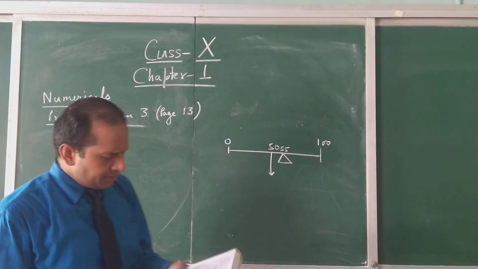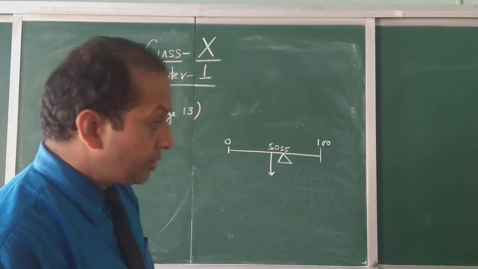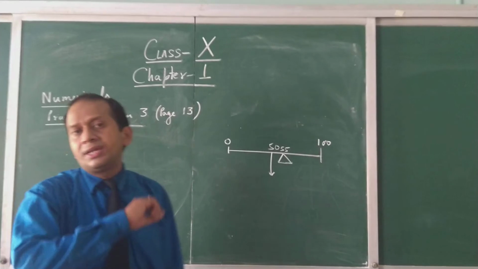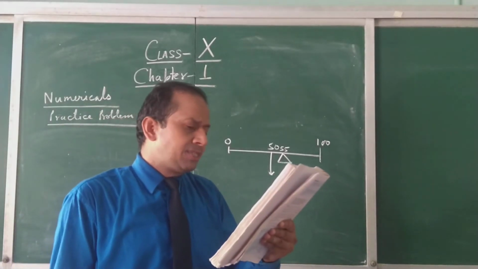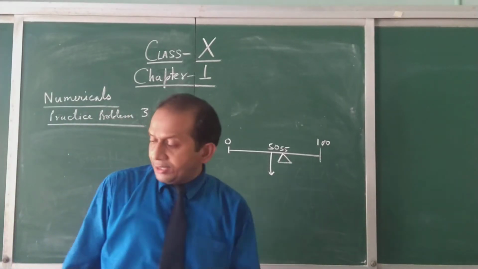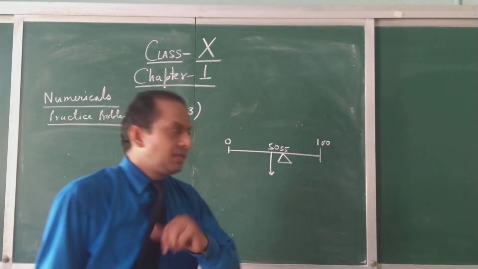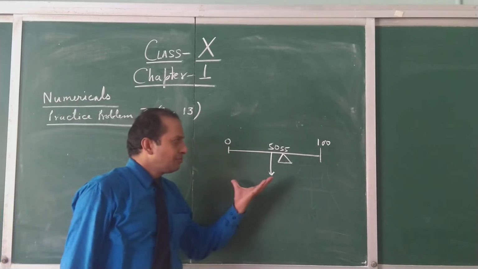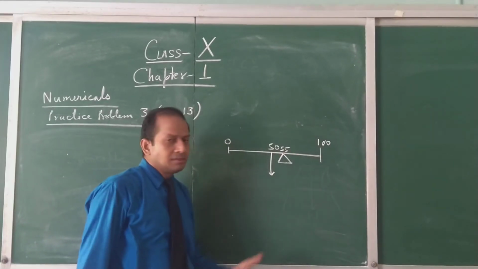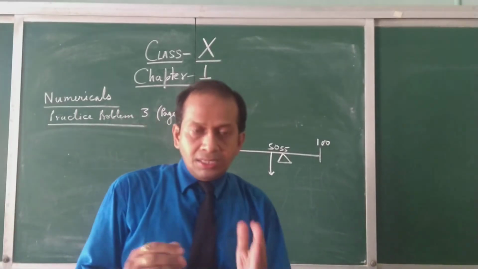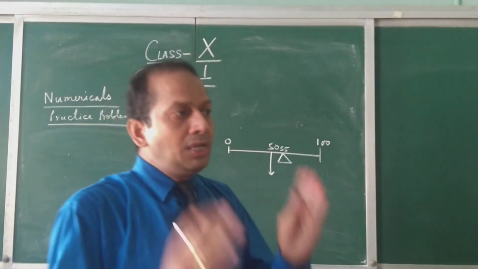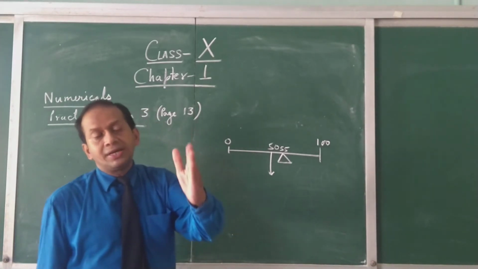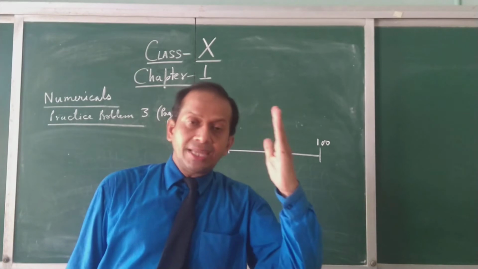when a mass of 25 gram is supported from one end. Now this is balanced. They are saying that 25 gram is supported from one end. Can you tell me, children, which end? This end or that end? They have not said it. In this question, they have only mentioned that from one end 25 gram weight is acting.